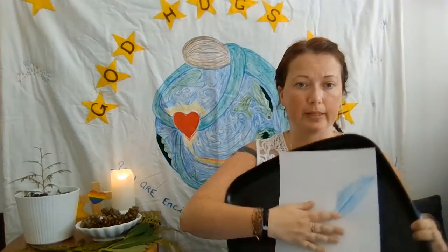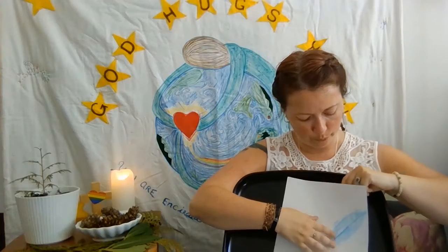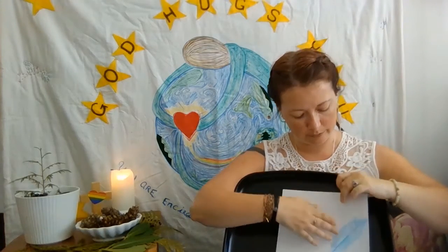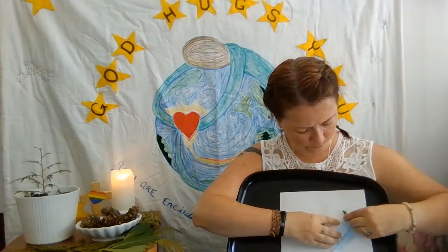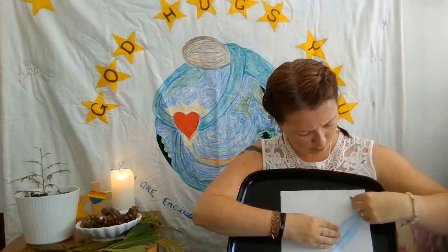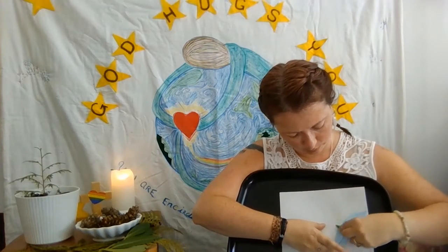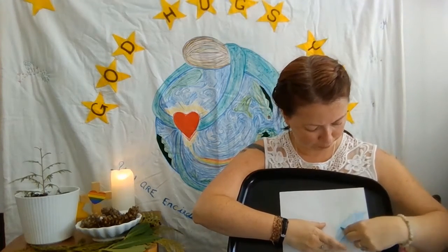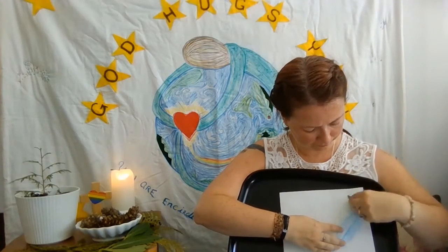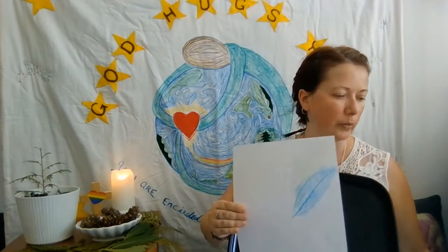Which looks pretty cool. You can see here, I've got a great leaf going. And then you can take the same leaf and move it a little bit so that it's in a different part of your drawing. And you could pick a different color of crayon if you wanted. And here's another leaf on our tree. And then you can pick different leaves and color more leaves, and you can see the green is a little lighter, it's a little harder to see, it doesn't work out quite so well.